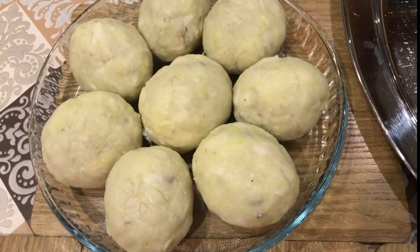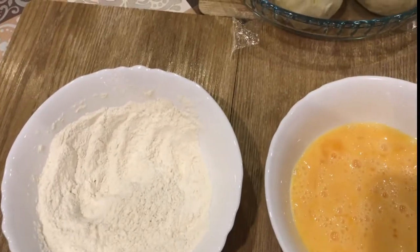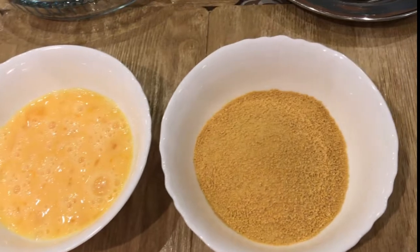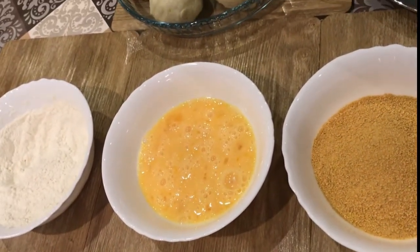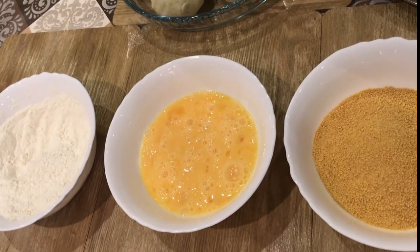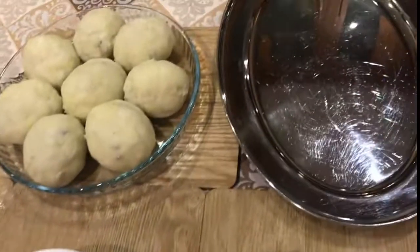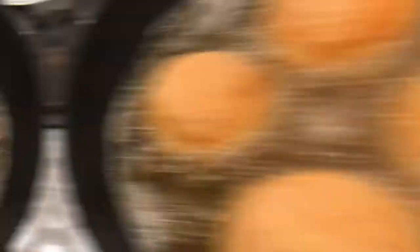So that's the eggs wrapped. All I've done is popped some flour into a bowl and seasoned it, whisked up some egg, and I'm using packet breadcrumbs today. All I'm going to do is dip each egg into the flour, then into the egg, then into the breadcrumbs, and I'm going to set them aside on my tray before I fry them. Here they are.